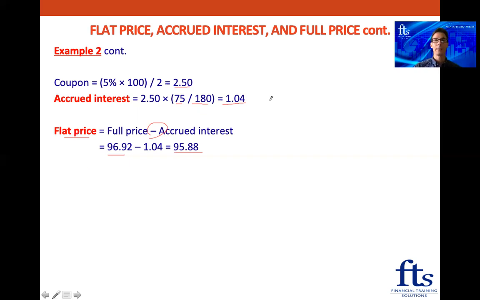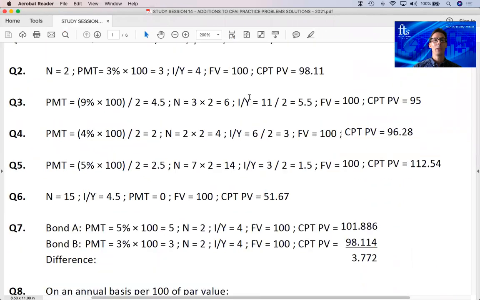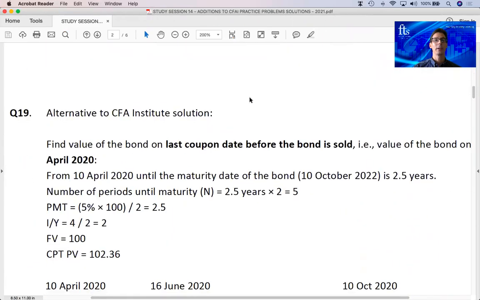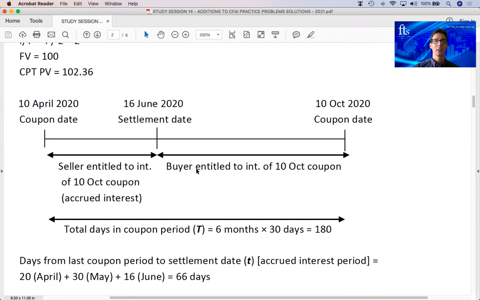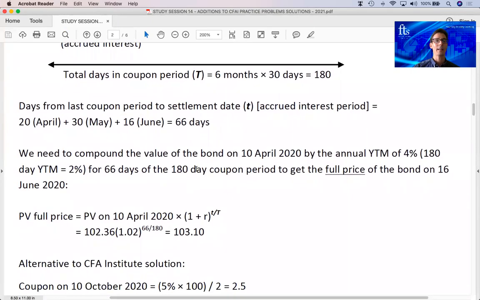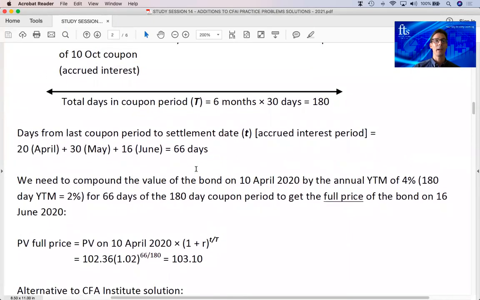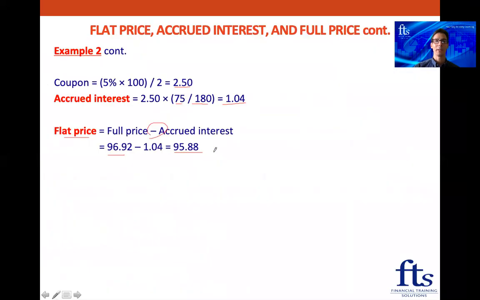But here is the bad news. Remember the addition to the CFA Institute practice problem solutions that I've done? There was one of these questions. Where is it now? Here we go. This question, we had to do one of these like we've just done. And I've done it on exactly the same basis. The only thing that's really changed is the numbers. So have a look at that, and you'll see I've done it in our way, which I think will assist. I'm sure we'll be okay though. So I think everything's going to be all right.